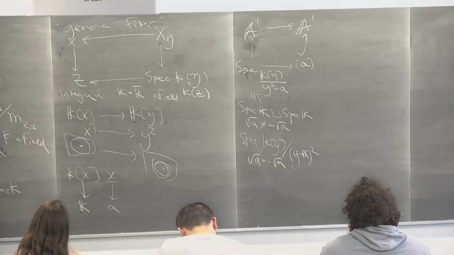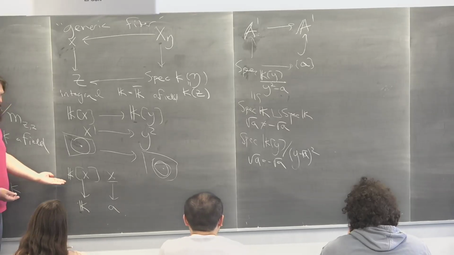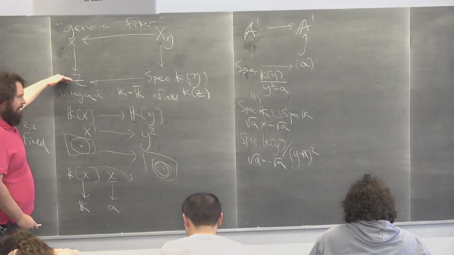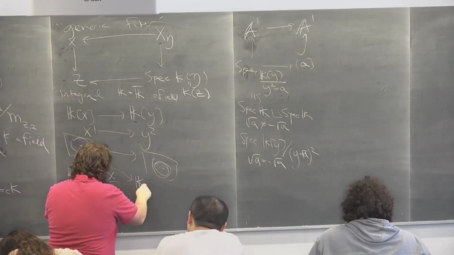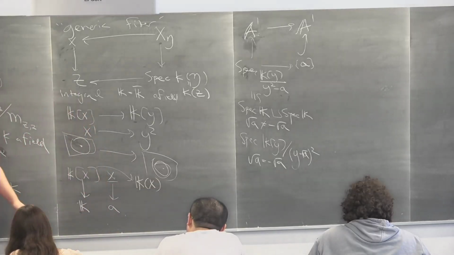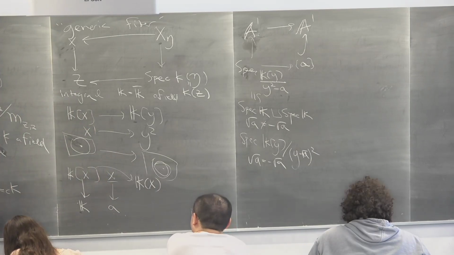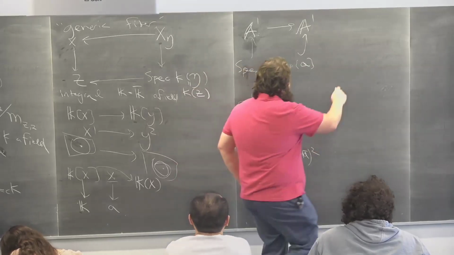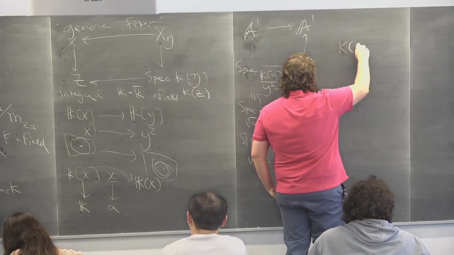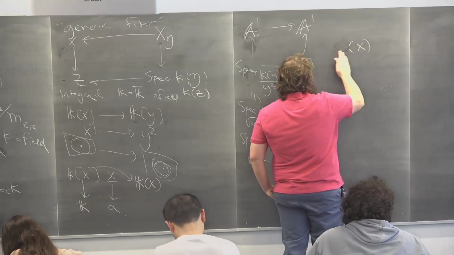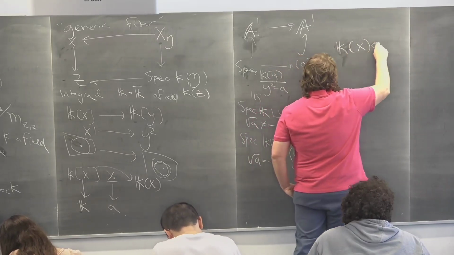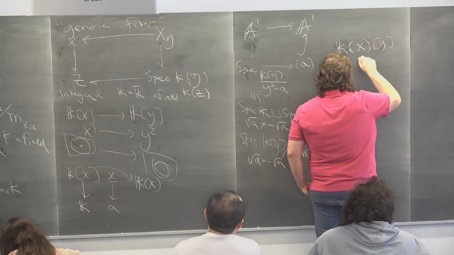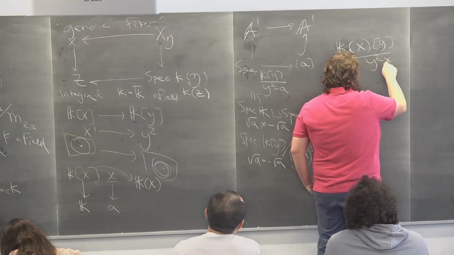All right, so what would it mean to take the generic point? There's another point of this scheme, which is the generic point. And in this scheme, that corresponds to the ring homomorphism k[x] maps into the rational functions on x. So taking the scheme theoretic fiber would mean taking rational functions in x and then adjoining y and modding out by y squared minus x.